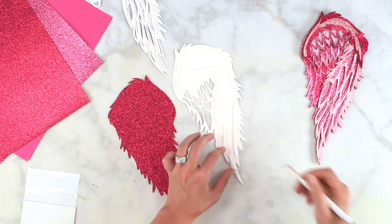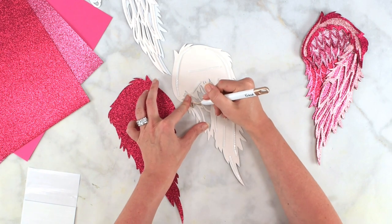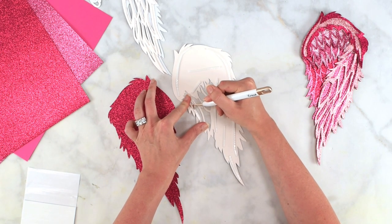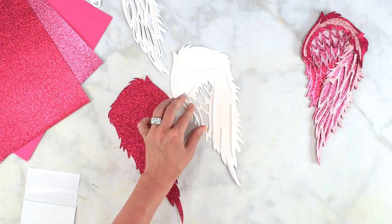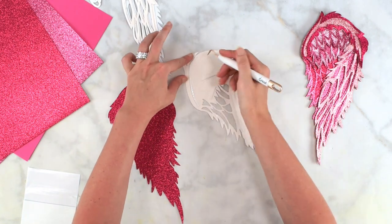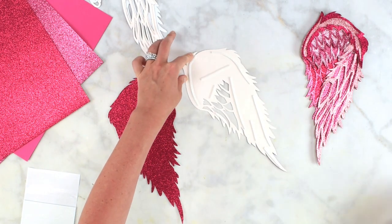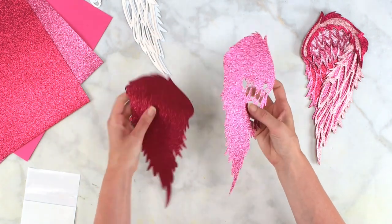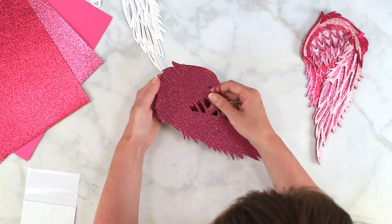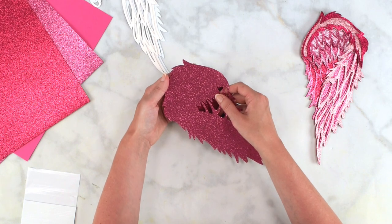This is one of three angel wing designs that I have in my freebie vault at members.abbykirstencollections.com. All three of these designs are free. I made them free because I think they're great as a gift, a decoration, or something to use if you're memorializing someone — so I wanted to make those as a free gift for my community. When you're ready, go ahead and line these layers up — it's pretty easy to see where they go.